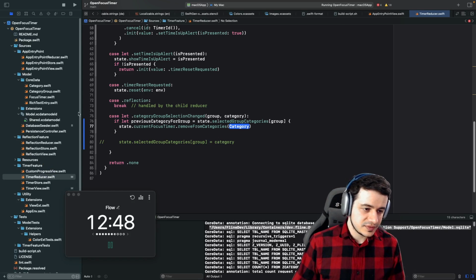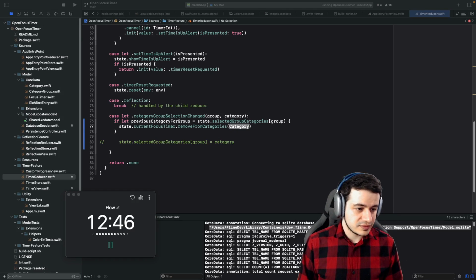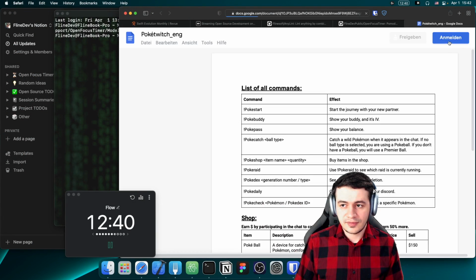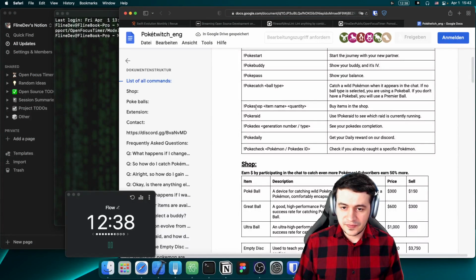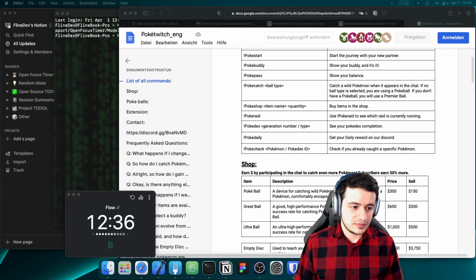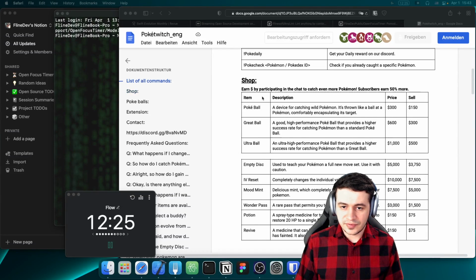I don't own balls. How can I get balls? Let me quickly read that up. Playing Pokemon here. Poke Shop. Find it out. I want to buy a Pokeball, for example.